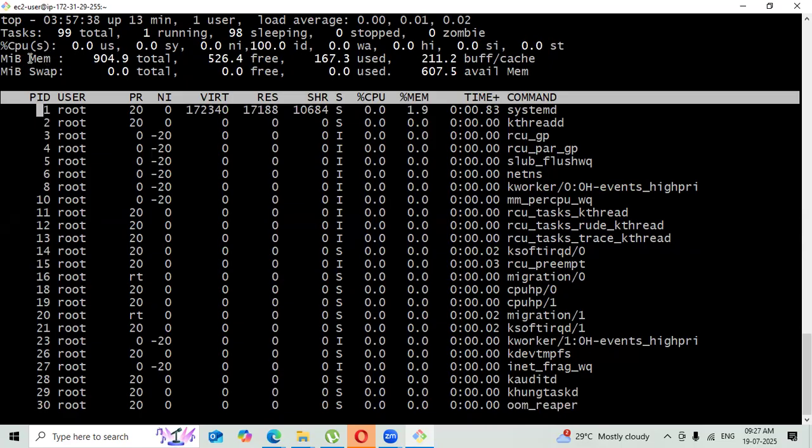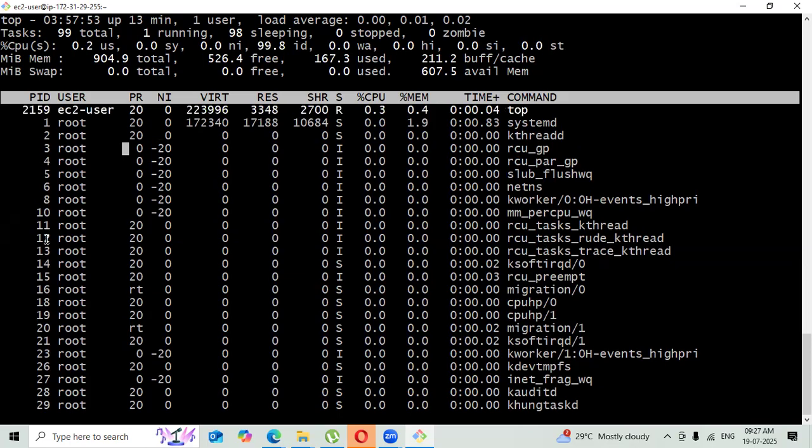Most of the time disk space issues will come, then you have to come here and give the top command and see those process IDs, ps -ef grep and the particular PID which is consuming more space, and then understand the process.